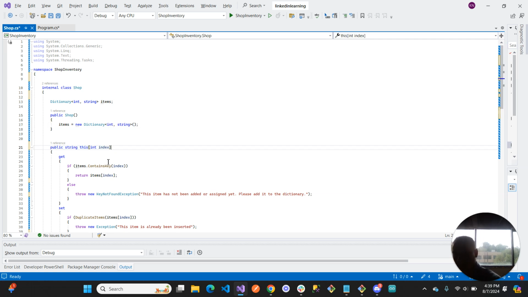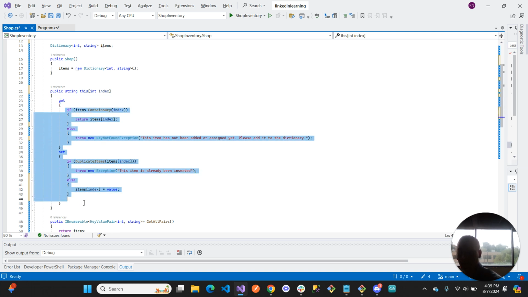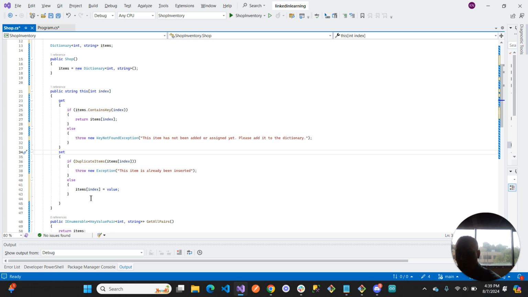Alright, and then here's where we get to the juicy part. This is where we create our indexer. This is where we define our get and set accessors. And finally, this is where we write our code.